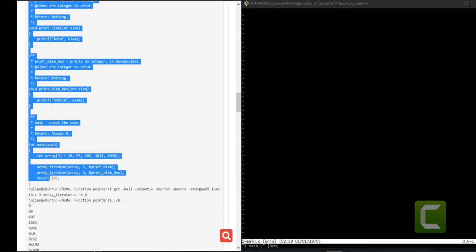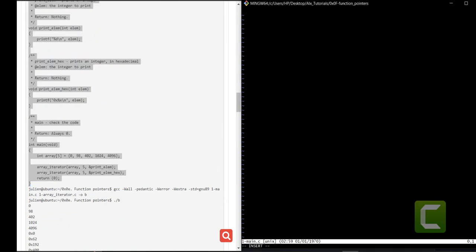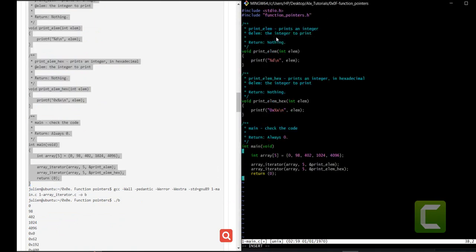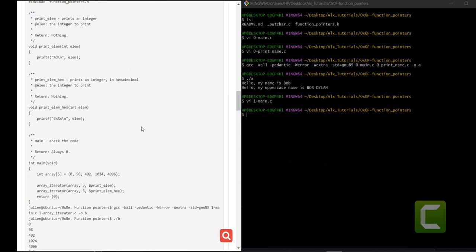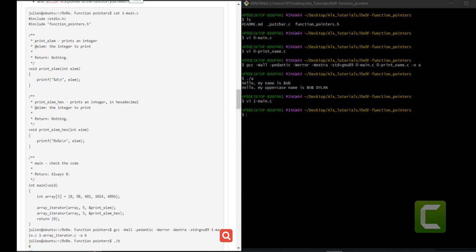And we copy it all the way up to that point and paste it there. Once we've pasted it there, now we can save it. And what is happening in this code? So the first thing that we have is a function here which takes in one argument of type integer, and it prints that specific element or the elements that have been provided.